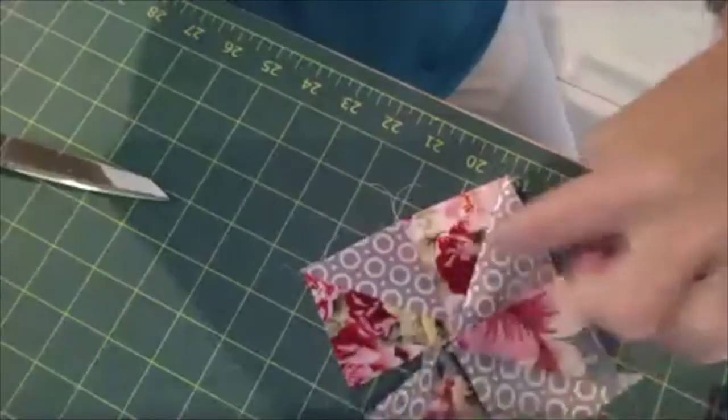Okay, I'm going to pick my computer up again so you can see it because it's laying down flat right here. And remember, they're not sewn together yet. But they're kind of going opposites of each other. Okay, can you see it? Yeah. So it's going to go flowered, polka dots, flowered, polka dots, flowered, polka dots, flowered, polka dots.